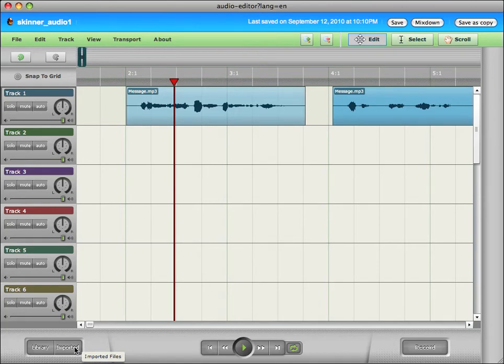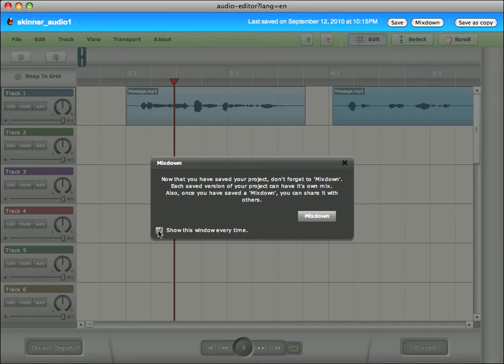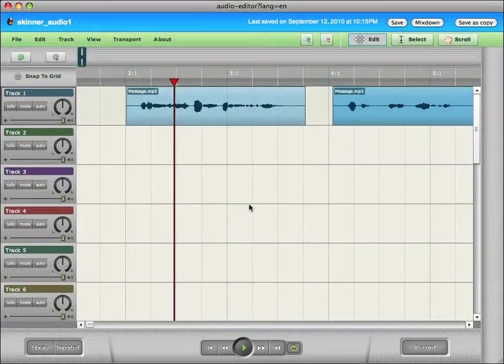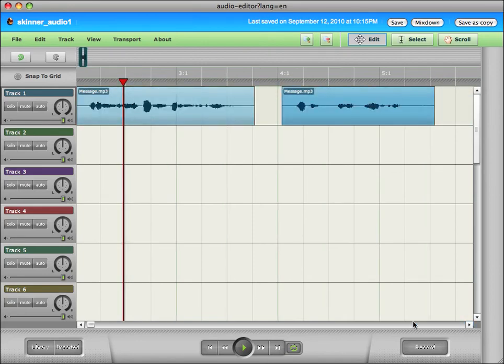So it's a problem with this audio editor, but hey, we like it. It's free. It's available online. It works cross-platform, and we can access it at any time. There's the point where I'm going to click Save again. Here's that message again. Of course, if you uncheck this and click it, we probably won't see that again. Now's a good time to look at some of the tools.